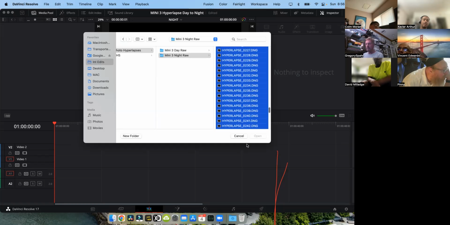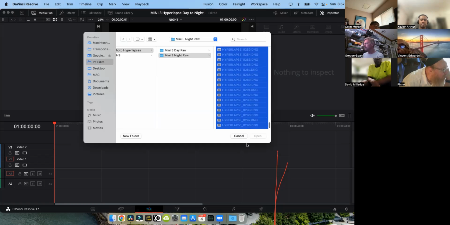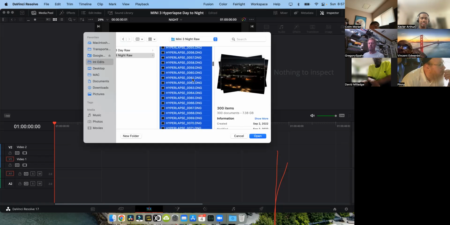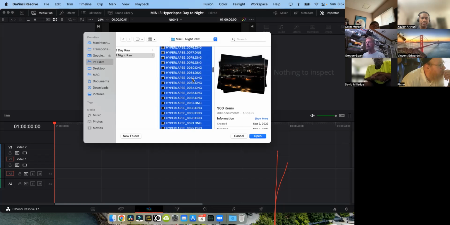My night's actually longer than my day. Boom. 300 night photos I have. I like to double check, make sure I didn't forget anything. I have all highlighted. It's moments like this I miss Windows where you just hit Control A.